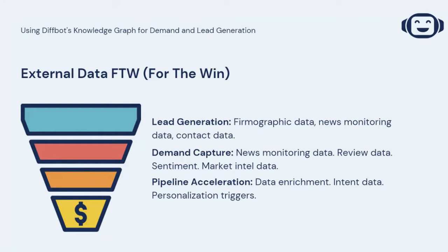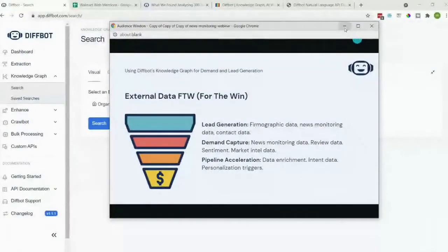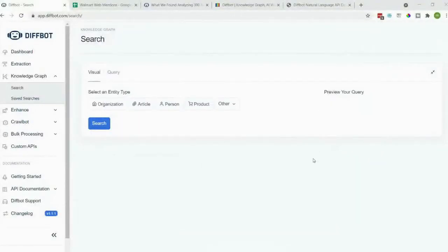So now that I've provided a bit of an overview, I'm going to hop out of our slides and I want to step through some practical examples of sort of these three components of demand gen, starting with lead generation. So as I mentioned in the earlier slide, lead generation tasks typically begin and recurrently deal with assessing who you want as leads, who you think your leads can be, which leads did well in the past, and what are their characteristics. So here we're looking at surfacing a list of organizations and then essentially mining into people data and eventually reaching out in some way.